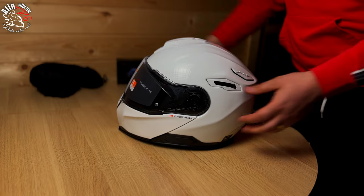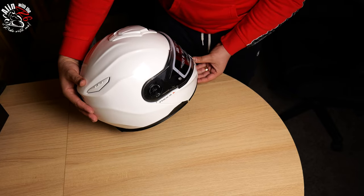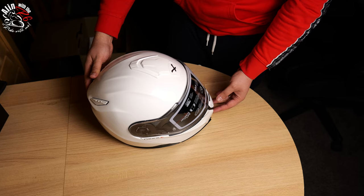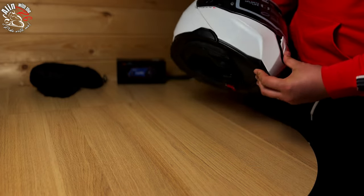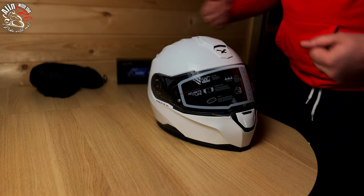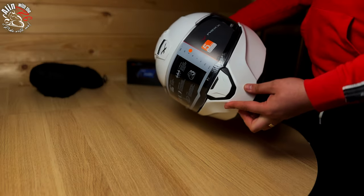I've gone for the white because it was on offer, and I also fancied a bit of white. I know Gregor from Refuel Ride Race has a white HJC helmet — a full-face, not a modular — but I like the modular style. I've chosen this purely because I want to fit the Ford Sports communication system and use it for my Isle of Wight trip. This is my new lid for that trip.